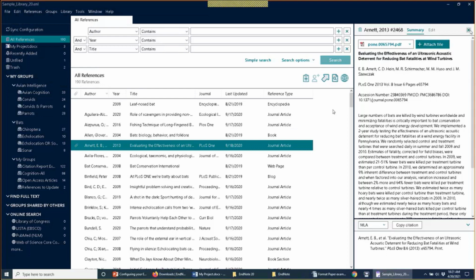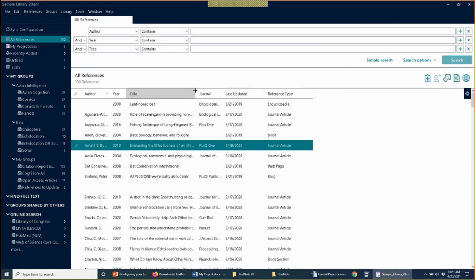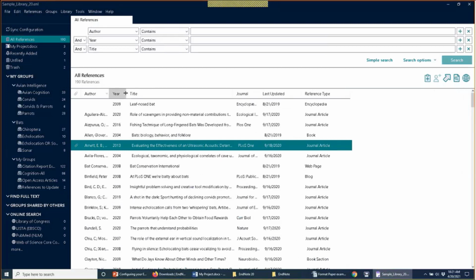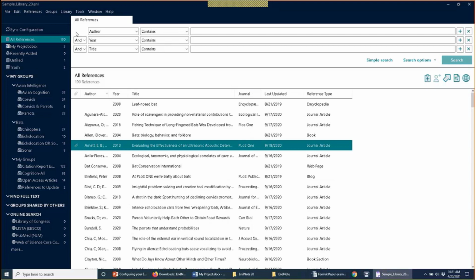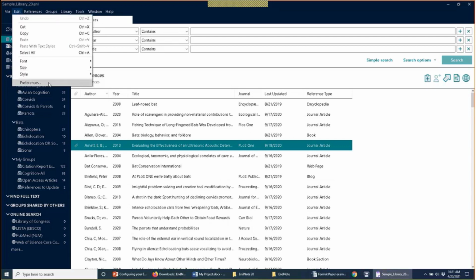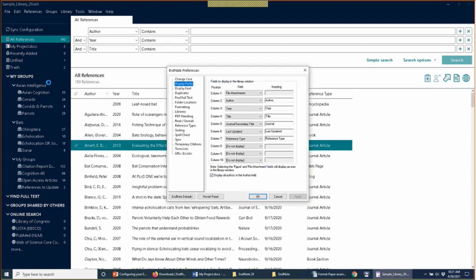I can actually temporarily close my tabs panel here and give my reference list panel a little bit more screen real estate. You can see I've only got maybe half a dozen display fields currently configured. If I want to change the display fields or maybe add an additional field, I can go back to the preferences window on the edit dropdown. Once we're on display fields, we see that I've got my currently defined fields listed here. I've got a couple of unused fields that are set to do not display. You can configure any one of these columns to show as do not display, so that there's not as much information if you prefer to devote more screen real estate to fewer bits of metadata.